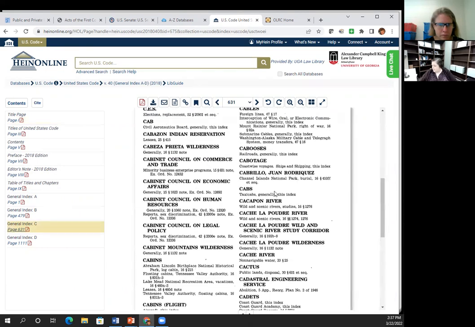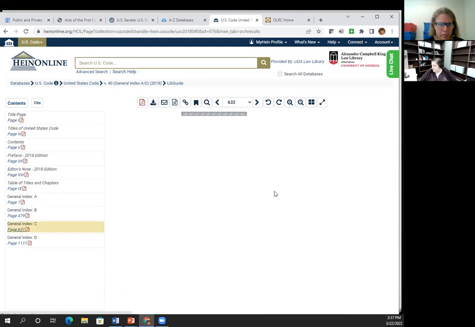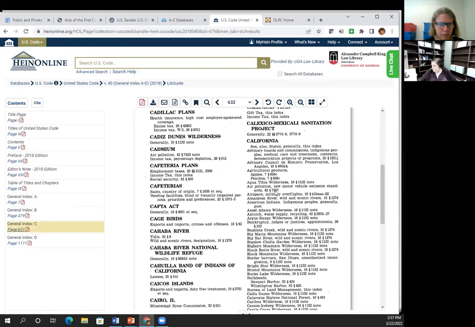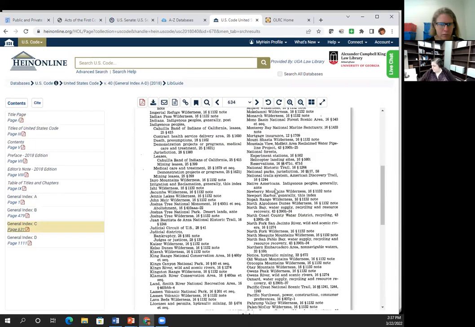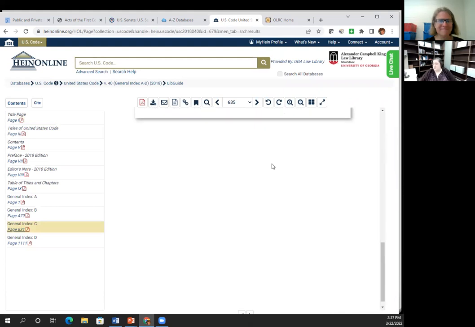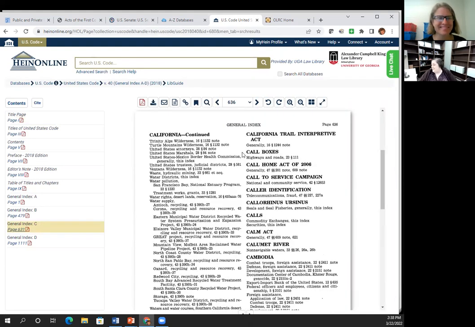You can see I have to scroll down. I don't know that we're going to make it to crowds. Let's go to call boxes. Under call boxes, it tells me to look in Highways and Roads, title 23, section 111. So now I can go to that portion of the US Code.